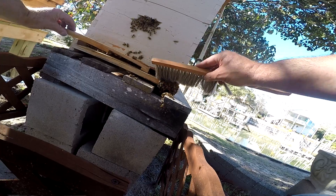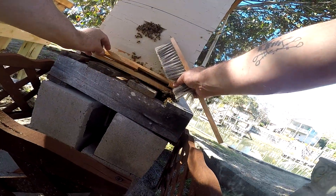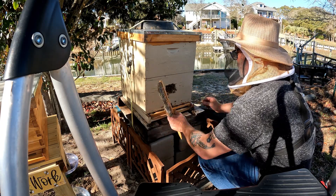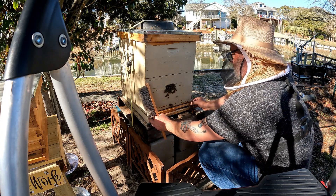I usually don't like to have the bigger hole, because I feel like the smaller the entrance, the better they can protect it from other bees who may be trying to rob them. But in this situation, I don't need them all bearded up on the front like that. Don't need them to be uncomfortable — I want the girls to be comfortable. So I slid it back in nice and carefully, and I kind of watched it. And after a while, they kind of calmed down and started going back in.